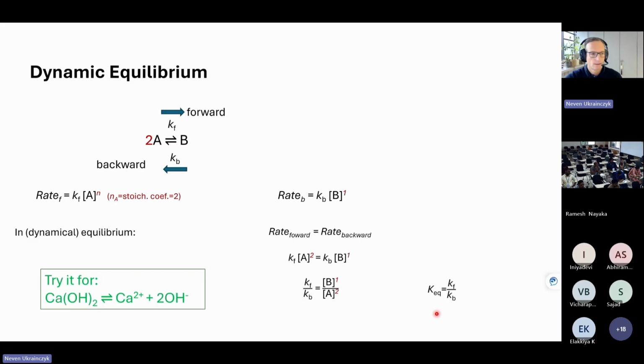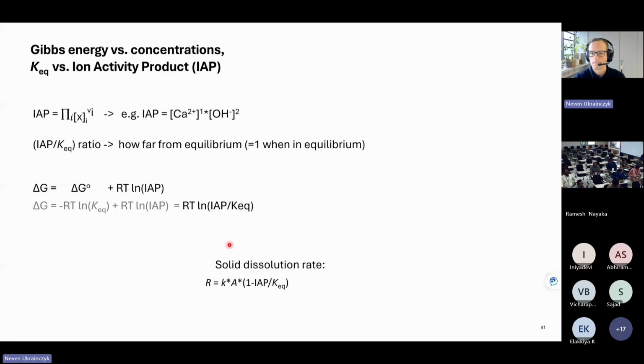So this is showing you that basically the equilibrium constant is derived from the dynamic equilibrium, because always the same amount of A that goes to B, then you also have the B going to A. It's a dynamic equilibrium. The atoms are not fixed. They are moving, but the total amount of atoms in solution is constant. But that atom is sometimes in the solid and sometimes in the solution. It's a dynamic equilibrium.